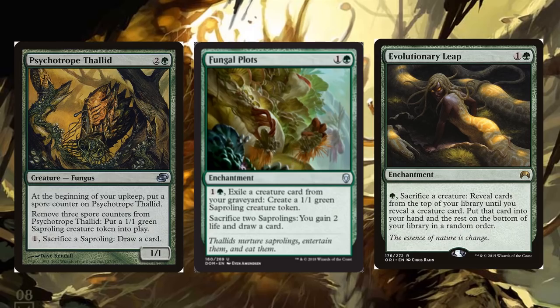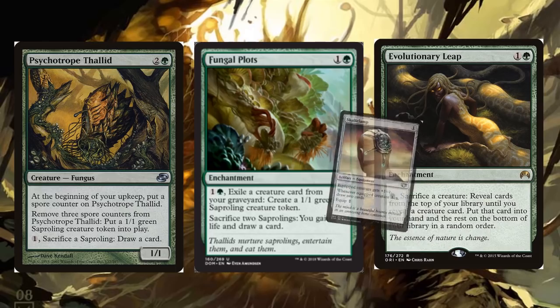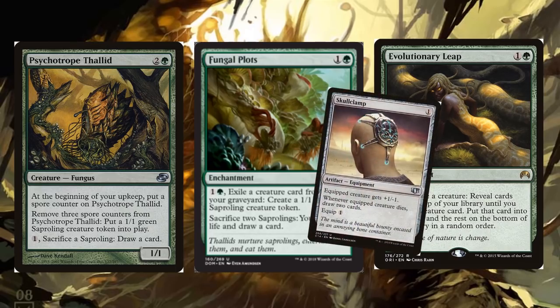Oh, the card draw. These cards have me thinking of a great general token card, Evolutionary Leap, get rid of a creature, replace it with a new one. I think that could slot into this list as well. And also when you're playing 1/1 creatures, Skull Clamp goes in great and lets you card draw.